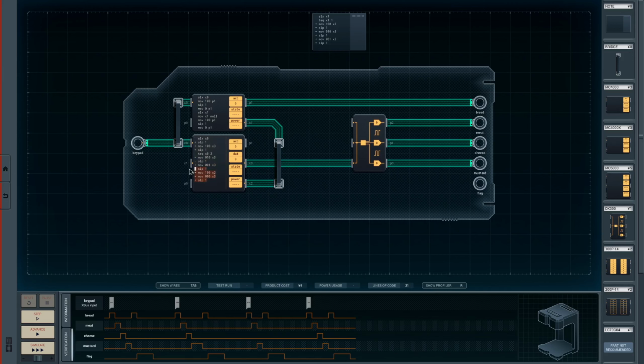But this plus means that if it equals 2... Oh, I should use TCP actually. TCP is better than T equals.